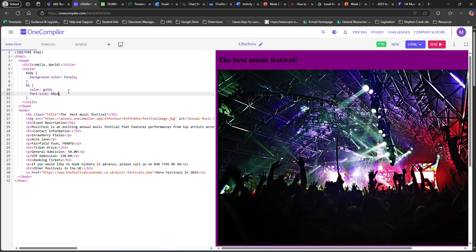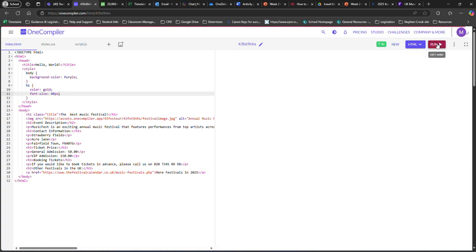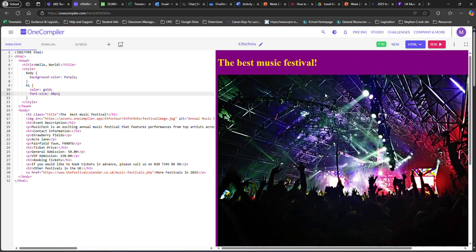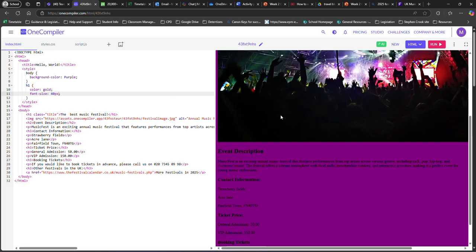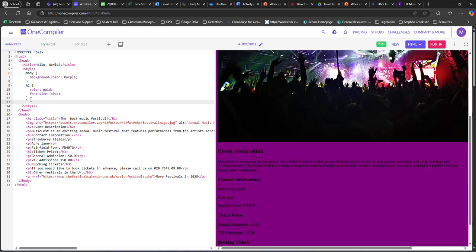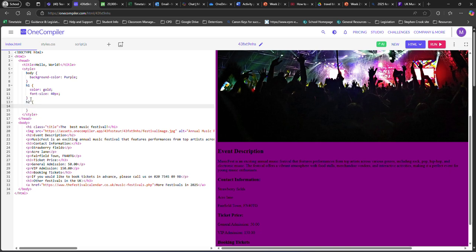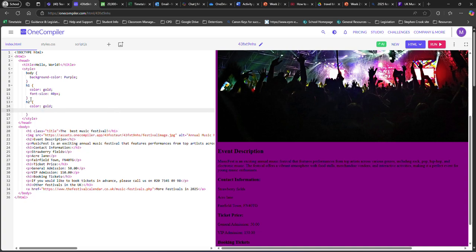So that's the size of the font, and I'll run it, and then I have my color and size. Now I'll do the same for the H2, and I'll choose the same color, gold, but the size will be a little smaller.